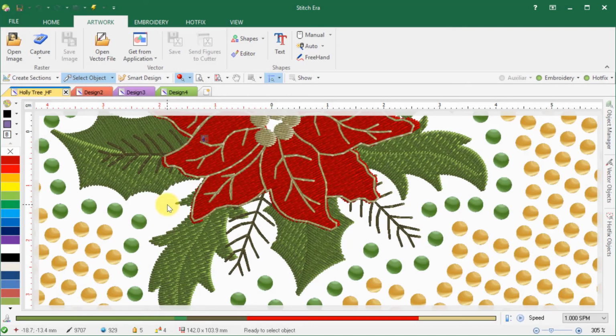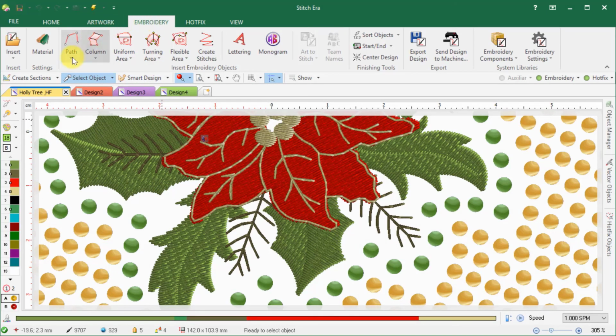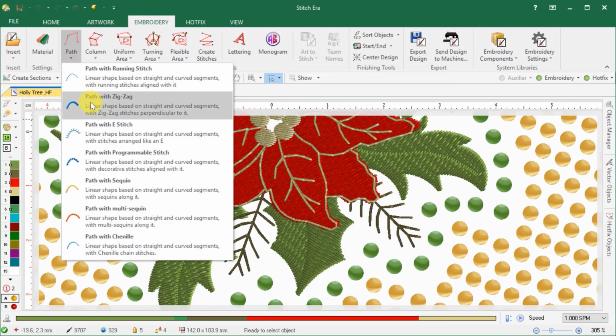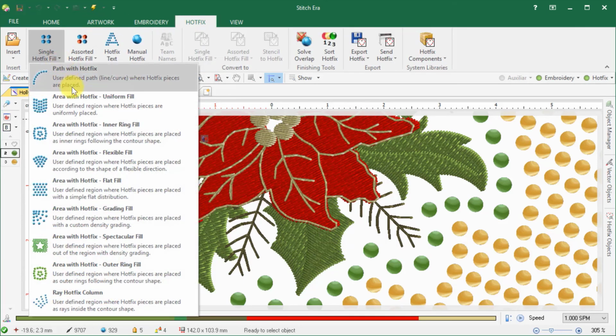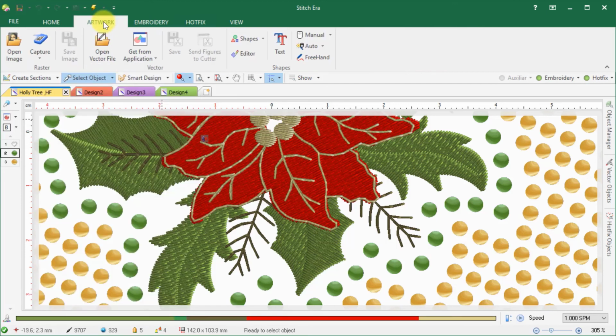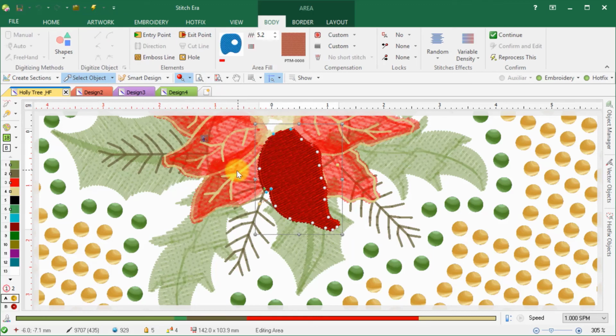Stitch Era allows the creation of designs for different apparel decoration applications. The designs can include objects of different types of decoration. It is possible to create and edit objects of each type of decoration. The steps to follow to create and edit those different types are very similar, which simplifies the learning and use of the program.